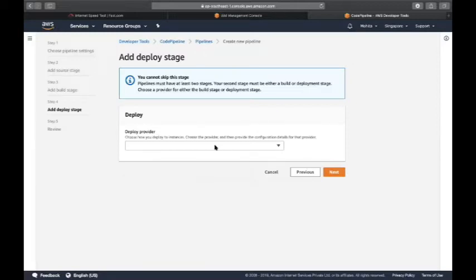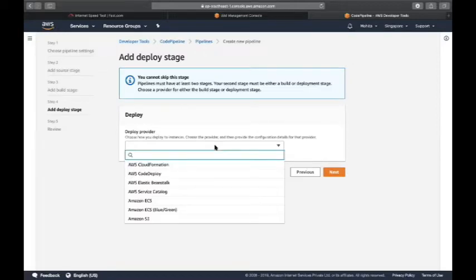Again, the deployment stage is where you want to deploy this code. Do you want to push it to S3? Do you want to use CodeDeploy? Do you want to use Elastic Beanstalk? These are all the services where you can host your code. If you want to use CodeDeploy, you can use CodeDeploy.